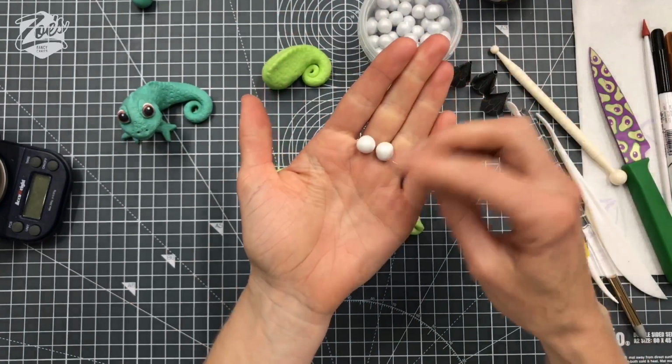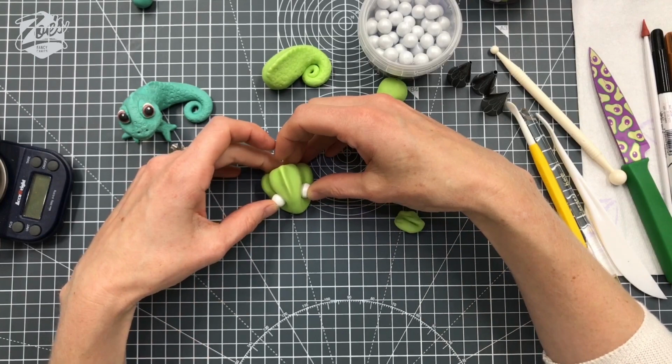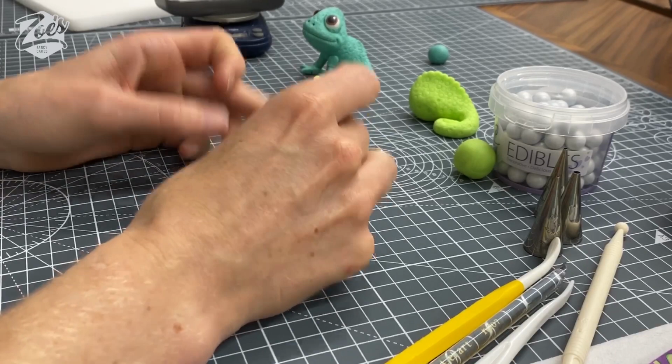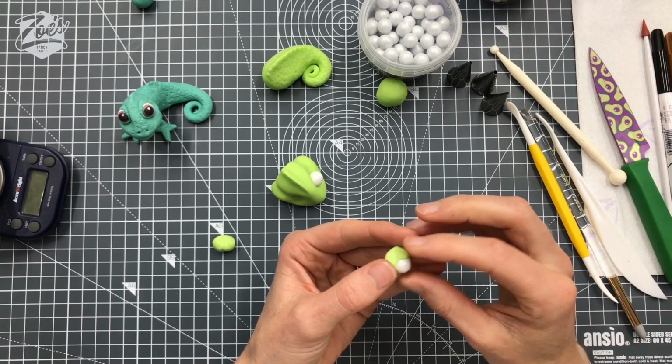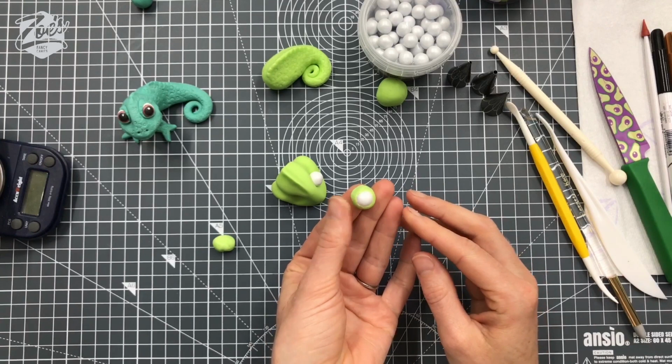I'm going to push them in there so we can see what it looks like first. I'm not going to add water at first because I might need to take them out or change them. So if I just take a small ball and squeeze it around the edge of here. It covers up a lot more of the eye, I think, when I do it this way. Let's see. Just tilt it a little more to camera, that's it. I'm not sure if I'm going to like this one, though.